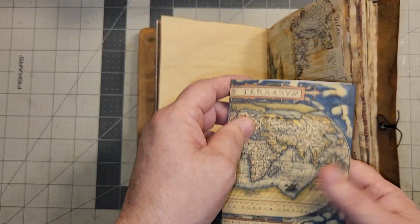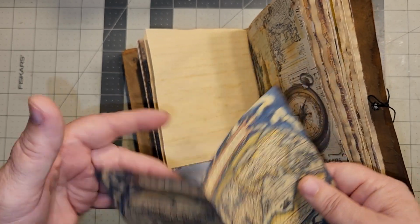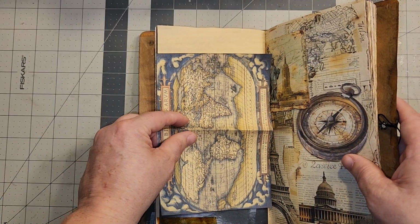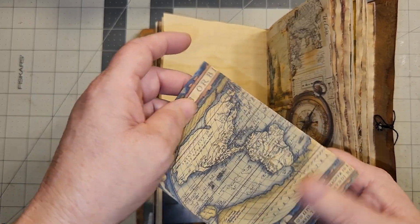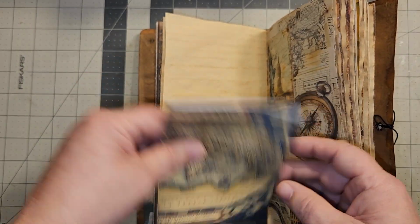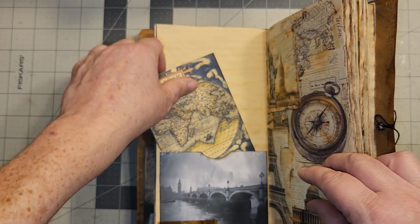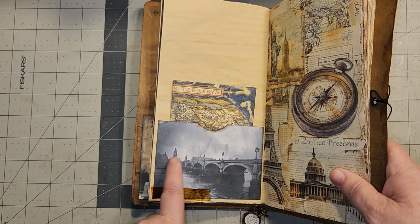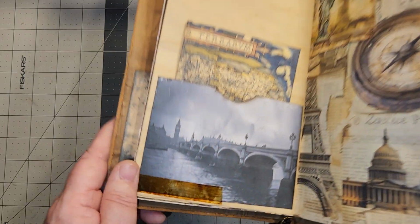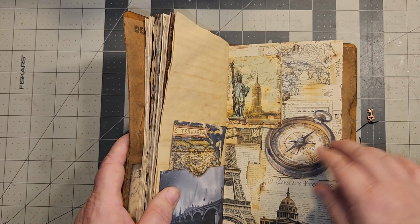Here is that other map. Remember I was telling you it was too big? Look how big that is. And see, the only way you could really do it, and actually you can't even do it that way, it's too wide. So I just folded it in half and put it on here like somebody could write inside of it. And I tucked it in here, which I think that's another England, because you got Big Ben. I put a piece of my cello tape down there. And look at this compass. Isn't that cool?